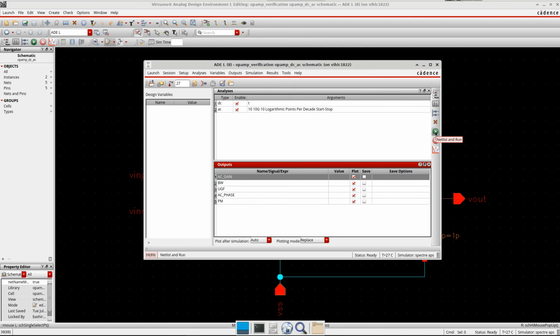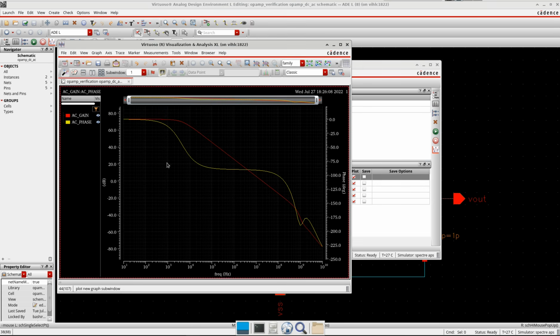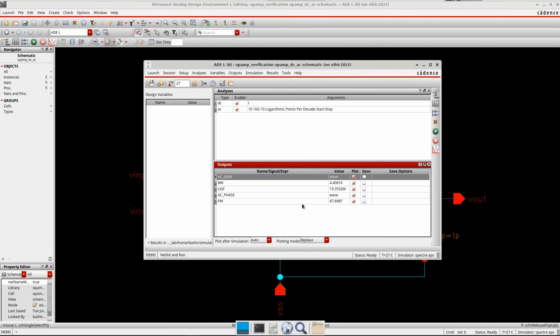Now next time when I simulate it, you can see I am automatically getting the AC response here, gain and phase, and also I am seeing the values here: the bandwidth, the UGF, and the phase margin.